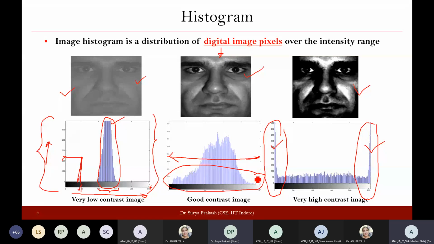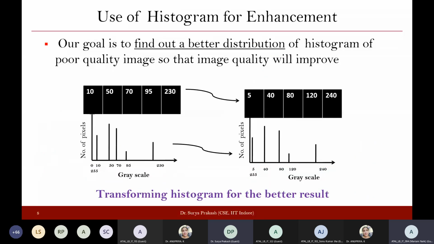I mean, the image has good contrast or it has bad contrast. So ultimately, whenever we are improving the contrast of the image, our objective is normally to distribute the pixels across all the ranges. So this is one example of a histogram where you have this kind of pixel distribution. Now, when you change the histogram in such a way that it gets distributed uniformly, then corresponding to that, whatever image you have, that will give you the better contrast.